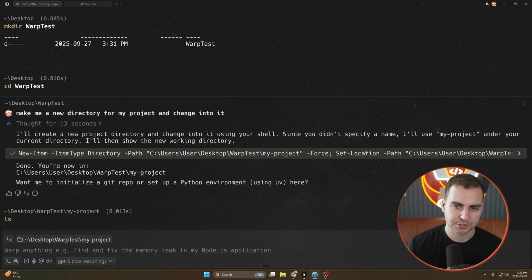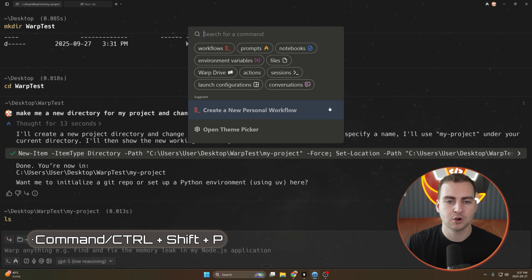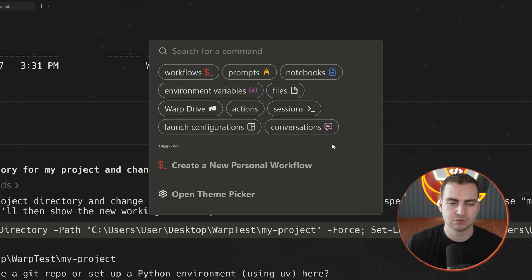So a few last quick features to go over in terms of navigation and generally using the tool. Then let's get more into the agents, writing prompts, all of that stuff, which is more exciting. So in this tool, just like in something like VS Code, you have a keyboard shortcut, which is Command-Shift-P or Control-Shift-P, and that's going to open up the command palette. Now, this command palette allows you to just type things and search for different commands or actions that you can run. So keep that in mind.